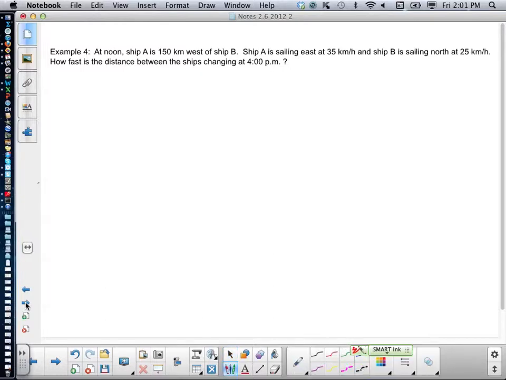So we have a ship right here. We'll call that ship A. Draw the ship? No, I'm terrible at drawing. Oh, did I have a little boat? There we go. Okay, that's ship A. All right, over here is ship B. He's got 2 sails.